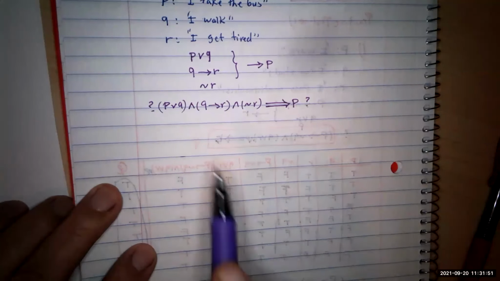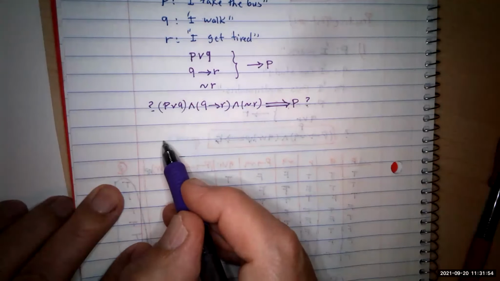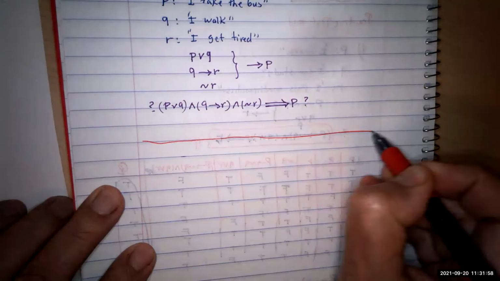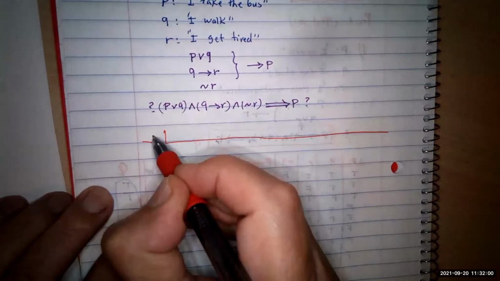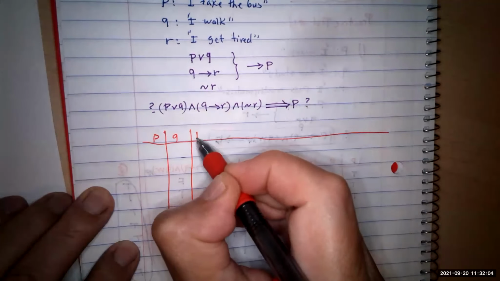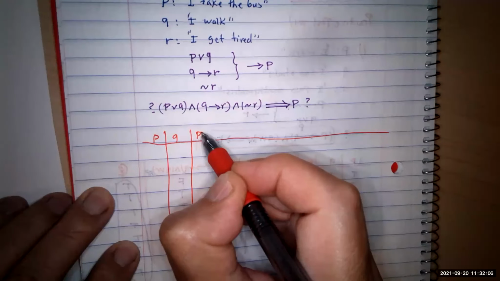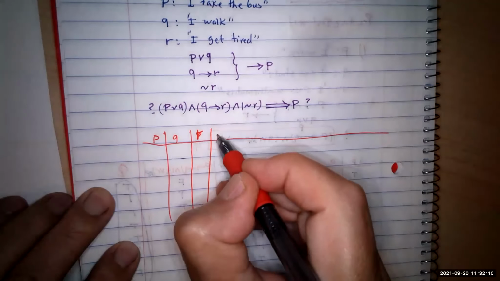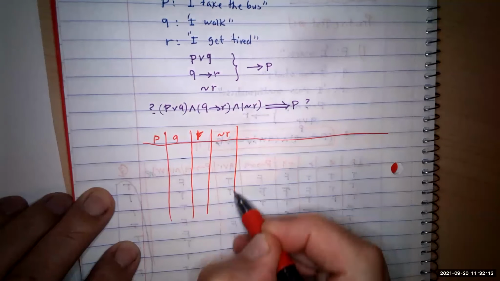Okay, then you draw the table and just say this is going to be true. It's going to be a valid argument. So just the same table. You can go ahead and do it. It's going to be PQ, and that's it. You need a PQR. So they're going to PQR. You need the negation of the R.